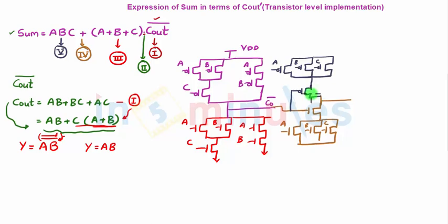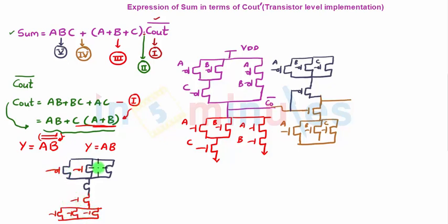Or if you are getting confused here, understand that the same pull down is drawn as the pull up, and technically it should look like this if it's confusing you. This is my pull up, this is my pull down, this is my NMOSes, this is my PMOSes, this is C out bar input PMOS, and my NMOS which I just connected has input C out bar, and the output is taken from here.